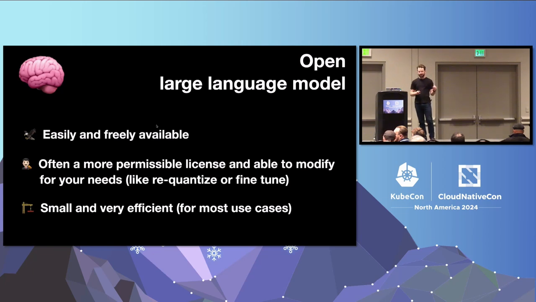They're very small and very efficient for most use cases. And especially for something that revolves around natural language processing, like in our case, generating a summary, this was huge. It was just so simple to plug and play with small models that could just give us a pretty good summary.